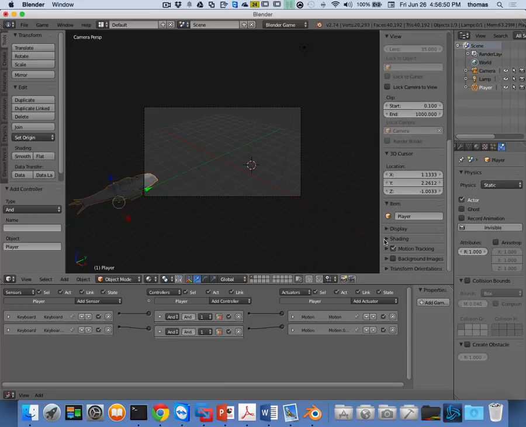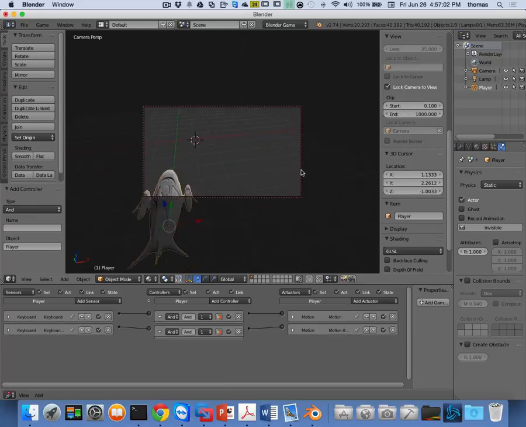I want to do a couple of changes here. I want to change my shading to GLSL in game mode to give me a better shading, right? And I also want to lock my camera to view so I can swivel my camera a little bit. So I'm going to pan my camera out. There we go. This isn't just changing the focal length. This is physically moving my camera around, right? And then I'll undo the lock.